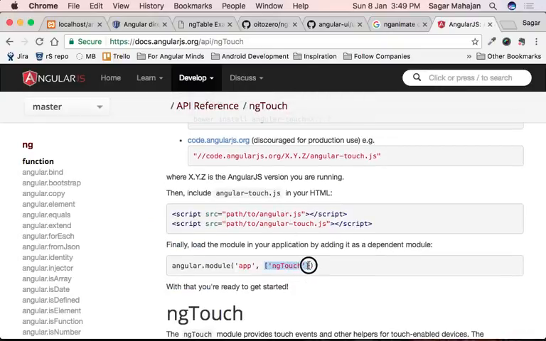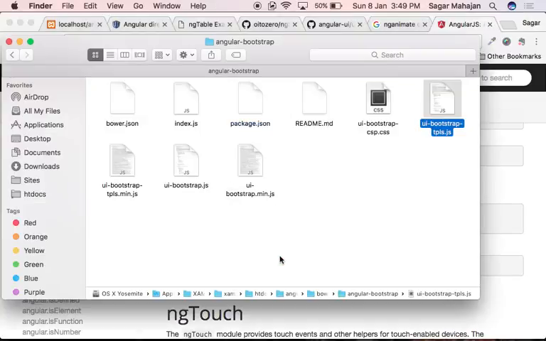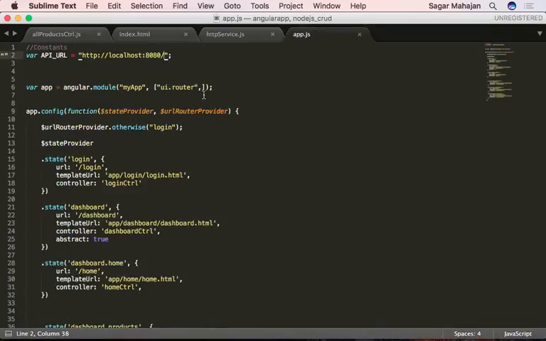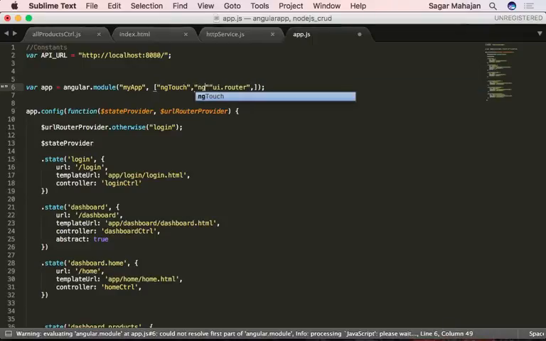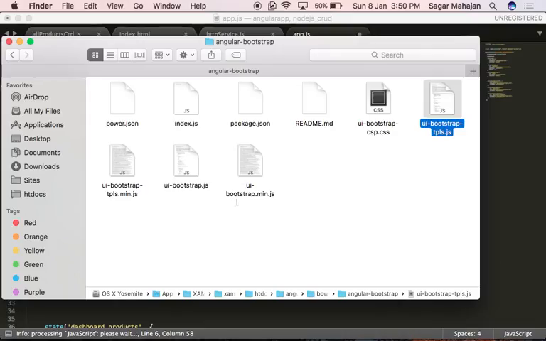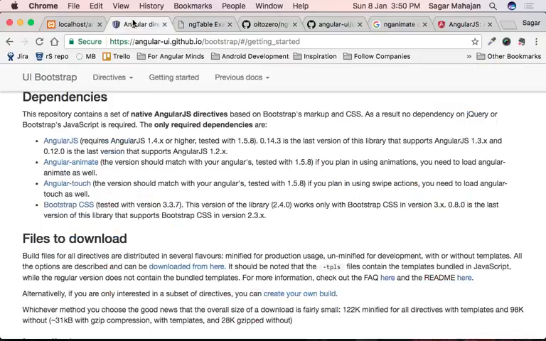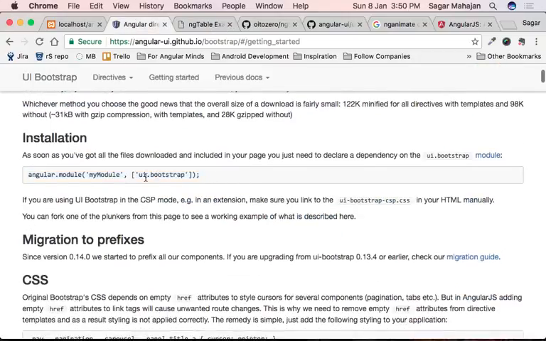It's ngTouch, and hopefully it is ngAnimate as well, the same. So we'll put that: ngTouch, ngAnimate, and then UI Bootstrap. UI dot Bootstrap.